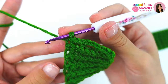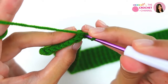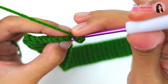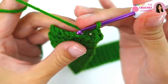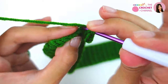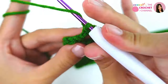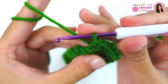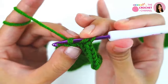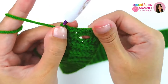After this row, I will crochet the next row. Turn your back. Chain one. Slip stitch. Yarn over, slip stitch. Slip stitch. Then yarn over, slip stitch. Slip stitch, yarn over, slip stitch, slip stitch, and remember crochet in the back loop only. Yarn over, slip stitch, and slip stitch, like this.